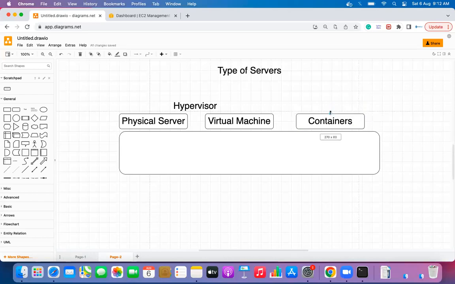So these are the three types of components which you will get a chance to work with: physical server, virtual machine, and containers. We cannot touch a virtual machine anyhow. We can just access it remotely. We can run our software inside it, and whatever we want, we can perform. Are we clear so far with this, guys? What is the difference between a physical server, a virtual machine, and a container?